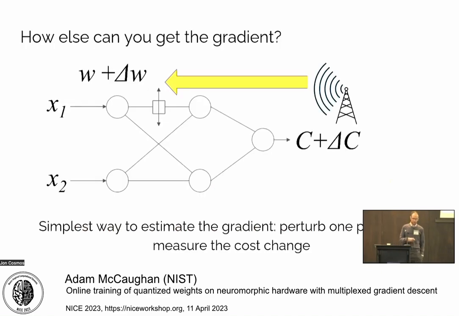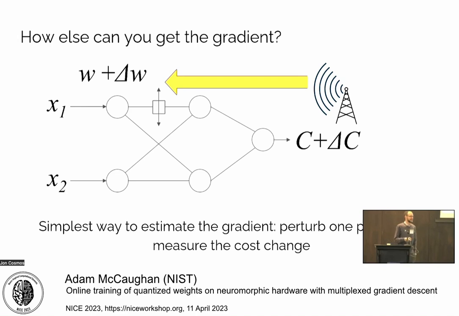You can use perturbative methods. They're very universal, sometimes called zero-order optimizations or model-free methods. And essentially, the easiest way for me to get the gradient, and I'll just tell you the algorithm right now, is look at your parameters, in this case, some weights of a neural network, say, and wiggle them a little bit, right? So maybe I have a weight W, I change it by delta W, and then I can observe the change in my cost on the output. I get some delta C. And from that, I can tell you the partial gradient of that weight.